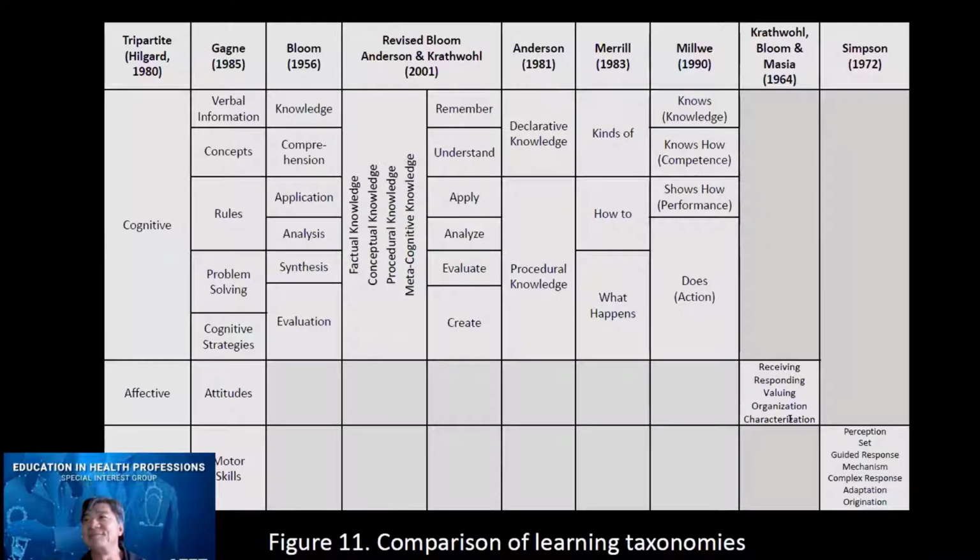We talk about outcomes. So this is a chart that I've created to compare different taxonomies of learning outcomes. If you're familiar with a traditional tripartite approach, it says there's a cognitive domain, affective domain, and the psychomotor domain. You might have heard of Bob Gagne and his work with the conditions of learning. Most of you have probably heard of Bloom's taxonomy. I like the revised Bloom's taxonomy by Anderson and Krathwohl that says there's 2 dimensions, right? You could remember facts, remember concepts, remember procedures, remember metacognitive knowledge, understand them, apply them, analyze each of these types, and create. And that's what I love about this taxonomy. It's one of the few that refer to creating products and things.